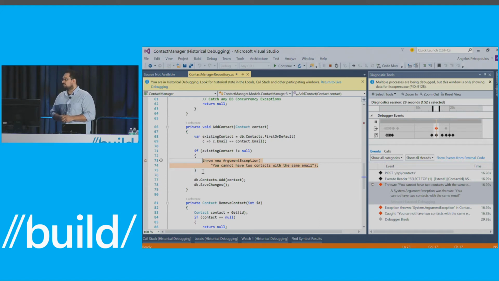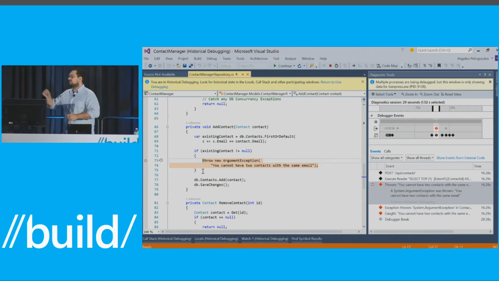Look at the call stack. The call stack at the throw is going to say, I'm right there. I'm talking about the catches. I'm talking about where it was handled. Put a breakpoint where?